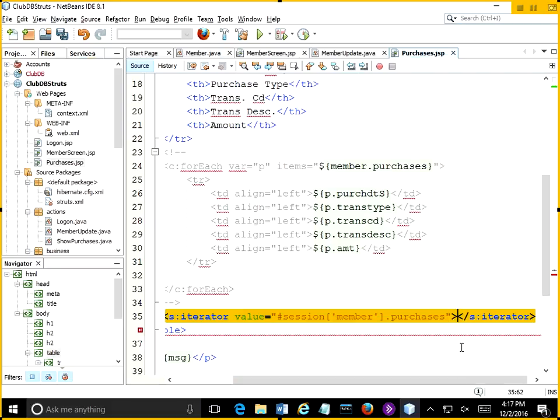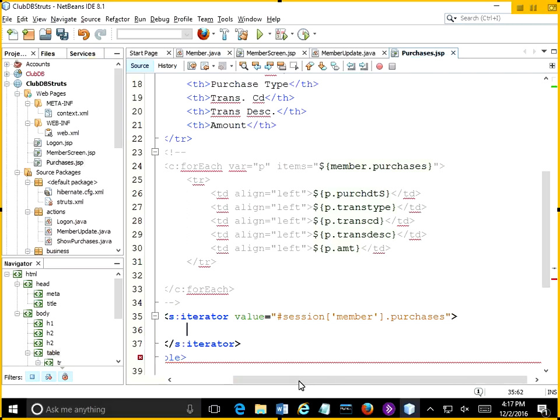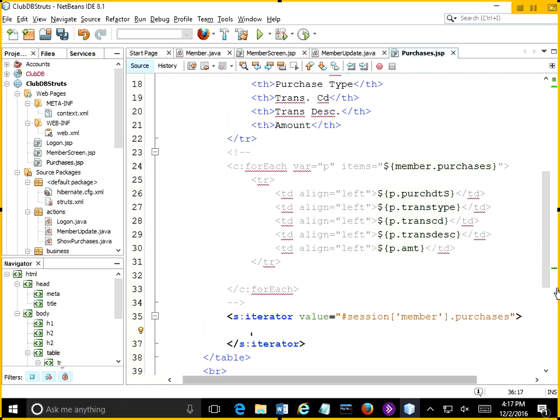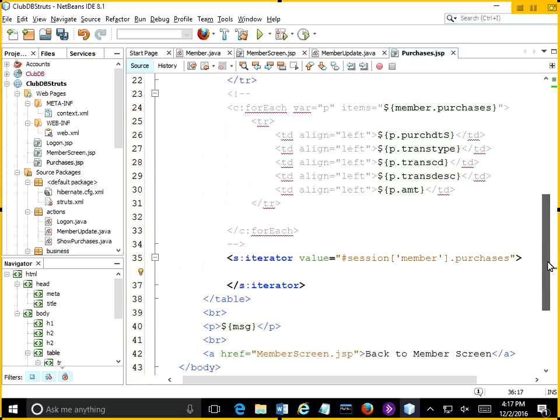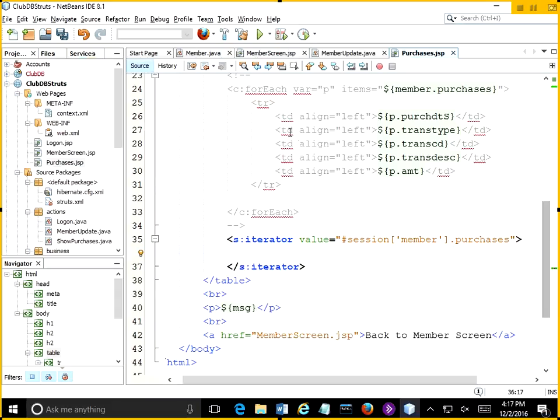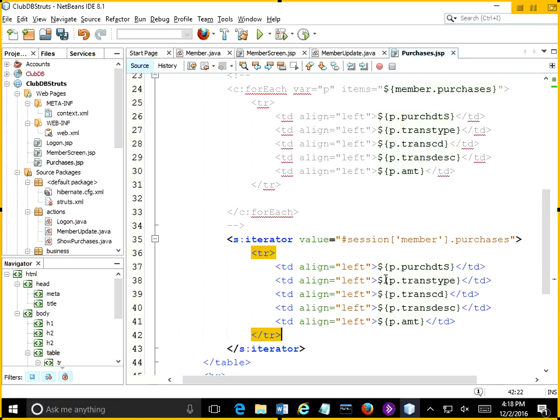So we will use that as our collection, and you don't have to put a variable P here. What we're going to do instead is use the property tag. I'm going to copy the inner stuff, the TR, from above so I don't have to redo all that HTML coding.